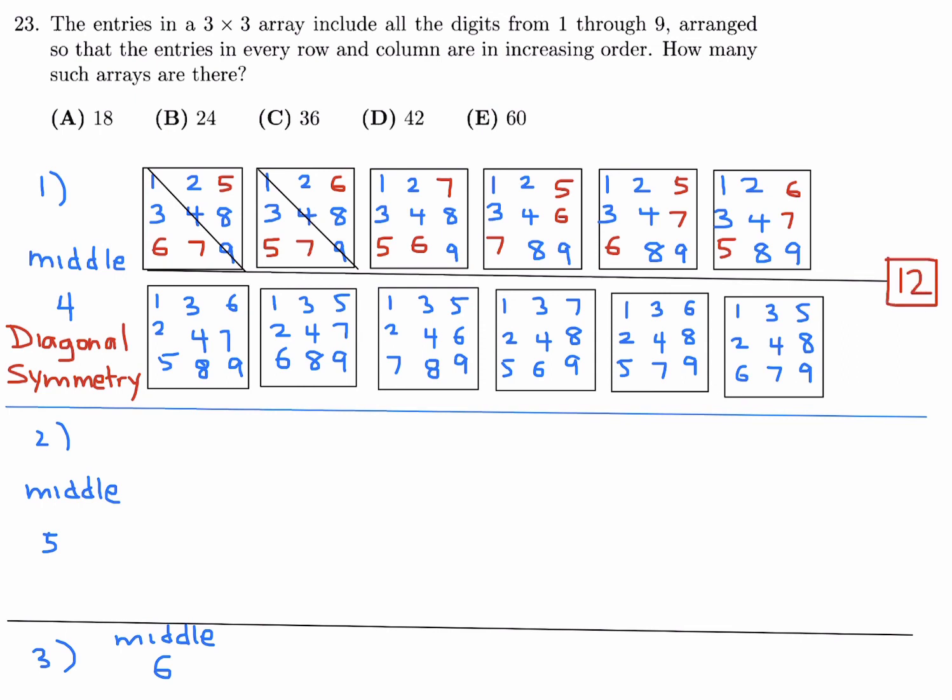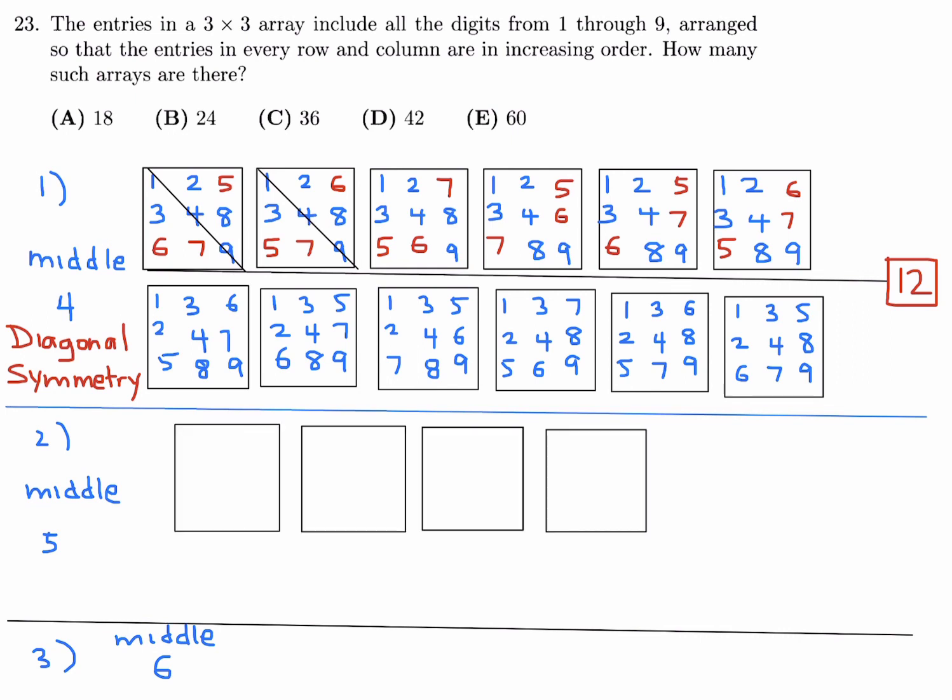So far so good. Now we got to go with the ones where the middle number is a 5. All right, so let's draw some of those. And as before, the 1 and the 9 have to go in those spots. That is the only way this will work. But now the middles are 5s like this. And we'll put in the first few scenarios. This is the first scenario.